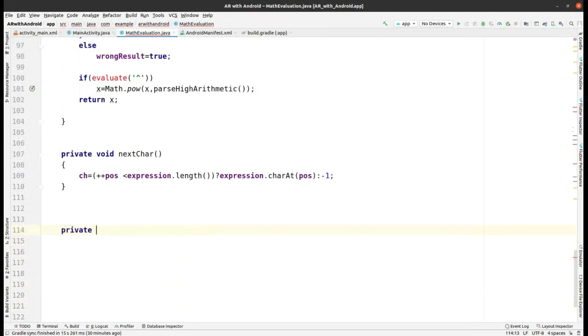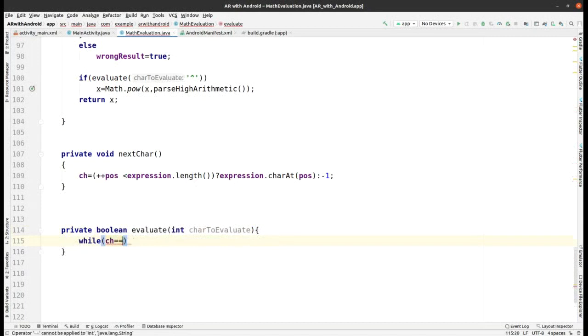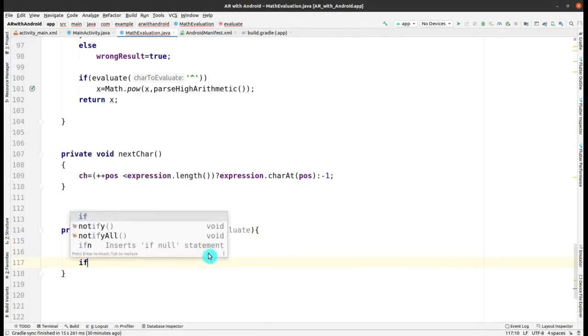Okay, another function we have to make here, and that function is evaluate. So evaluate one, and it is taking a parameter, a char to evaluate that particular character. So while ch equals to space, then we have to move to next char.